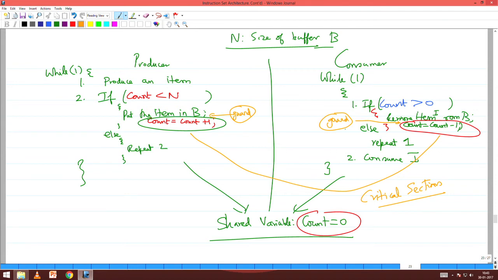When one process is executing the critical section, the other process should not execute its critical section. So there should be somebody who is ensuring this. Please understand, there are two processes, each with its own critical section. Why do we call it critical? Because if both of them execute the critical section at the same time, there could be some mix so that the whole consistency may go.